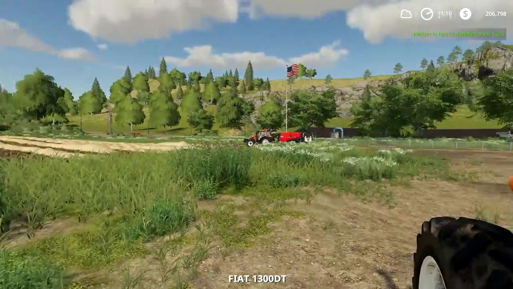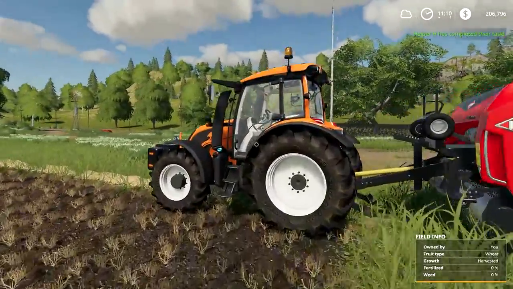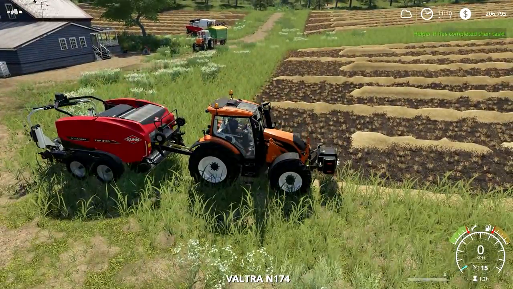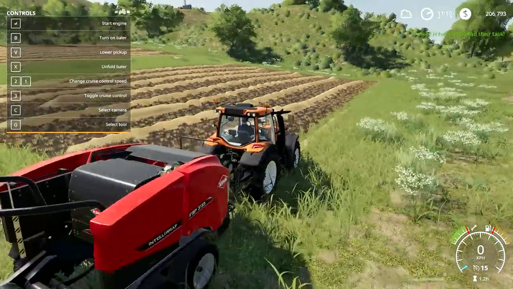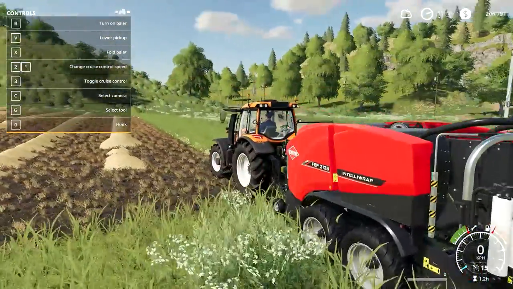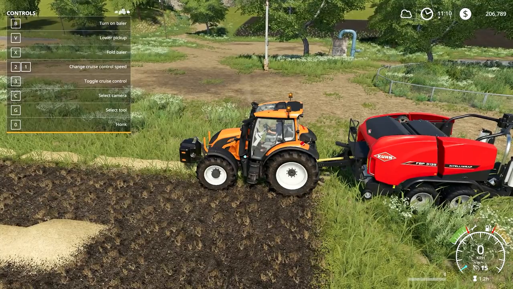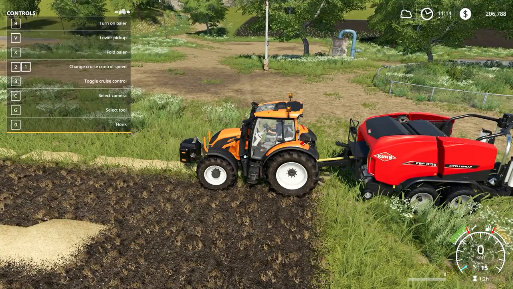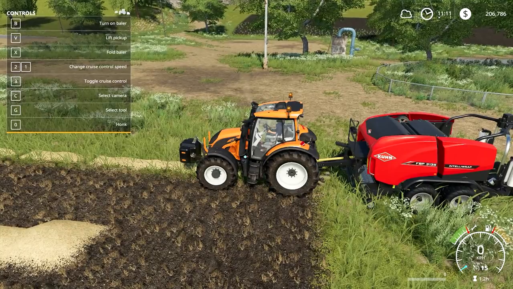Engine off. There we go. And now, the moment we've been waiting for. Is it? Yeah, it is, I guess. Let's check it out. Okay, they're done. How does this even operate? So, obviously, engine on the tractor. Unfold baler X. Okay, that's just a little thing. Boom, there we go. Baler's down. Lower pickup. Zip. And then just turn it on.